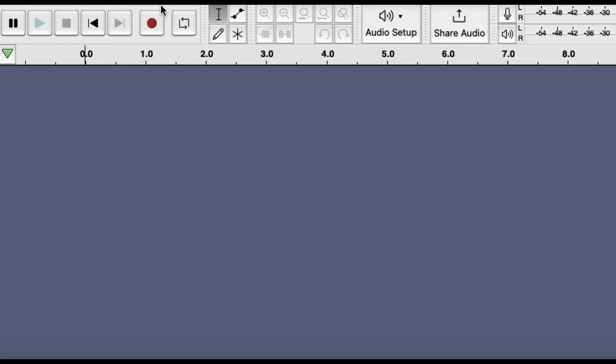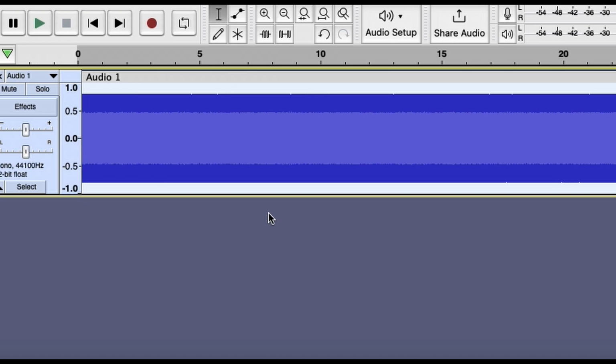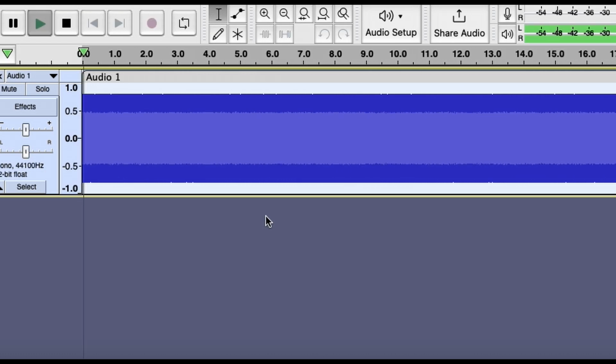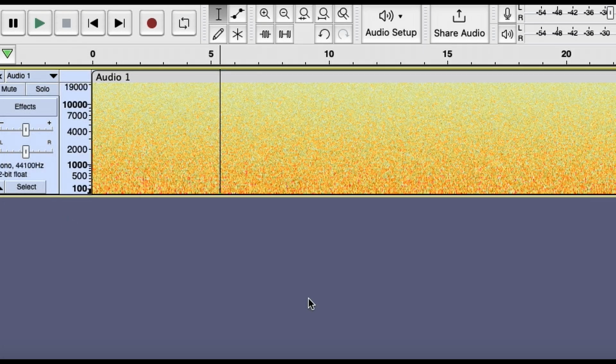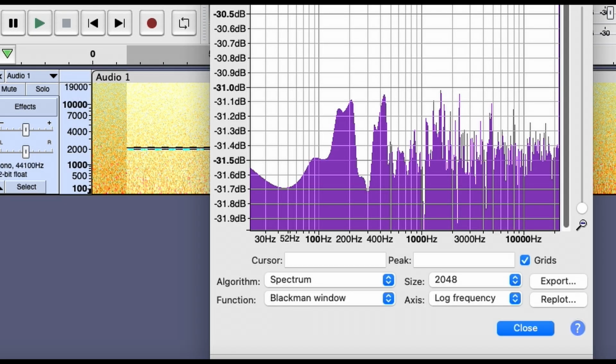Audacity has the capability of creating white noise. So we're going to generate noise. This is a generation of white noise. And if I just click spectrogram, we can see what it looks like. Yeah, there's our white noise. Let's look at a selection of it in the FFT. We're going to hit plot spectrum. And now we can see that all the frequencies are there. I would like to be able to zoom out more, but it looks like it won't let me do that. But anyway, that's all the frequencies.